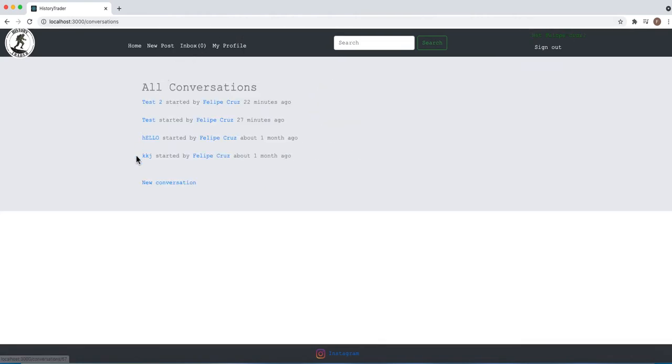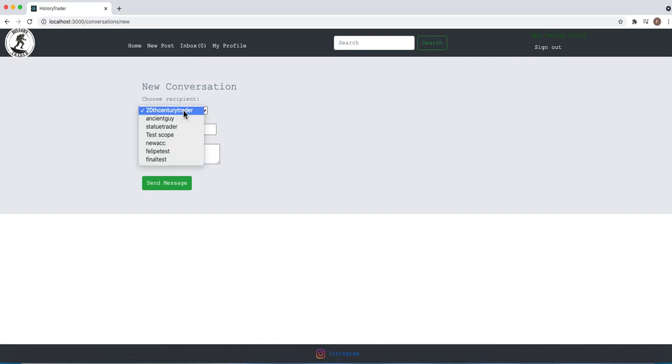So if I go to my inbox and new conversation, this is still slightly janky. Of course, you don't want to go through every particular user to be able to find the one that you want to message. But it's a refactor that I'm working on at the moment, and I'm sure we'll be able to get through soon enough. So there you go. Let's test this conversation.